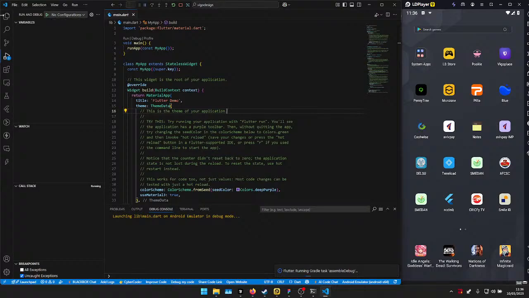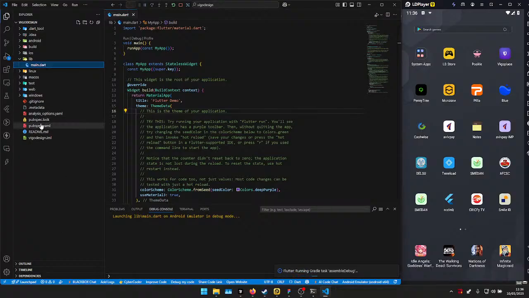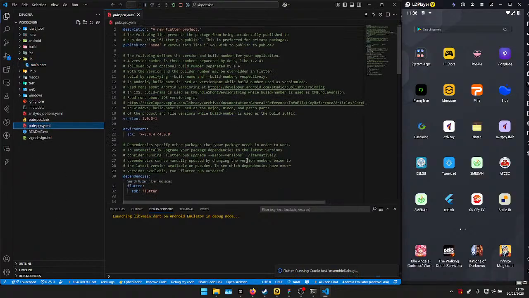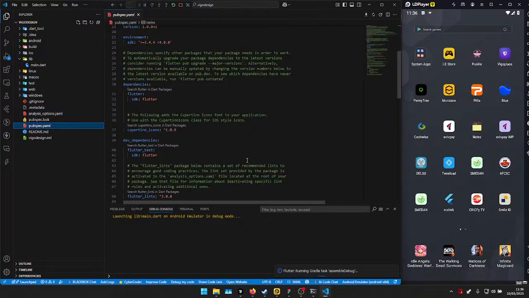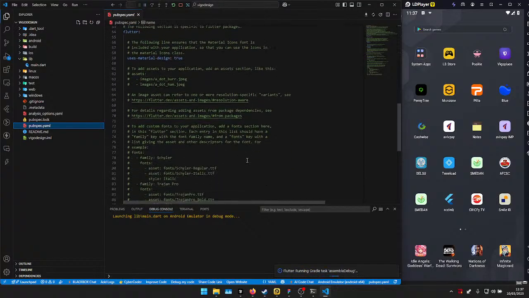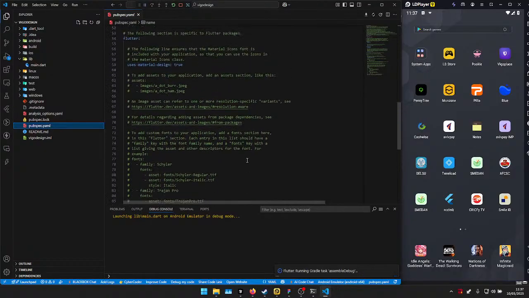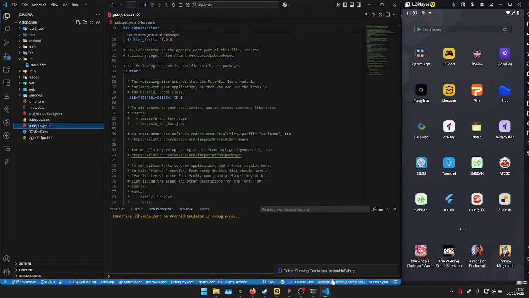And of course, last week we talked about dependencies, what they are, and how to declare them. So since we're using a real life project over here, or rather trying to mimic real life projects, I'll be using a bunch of dependencies so that you will see how it actually works. So let's let this load.